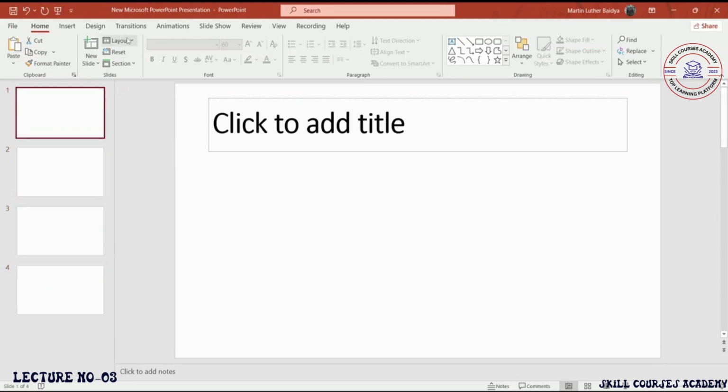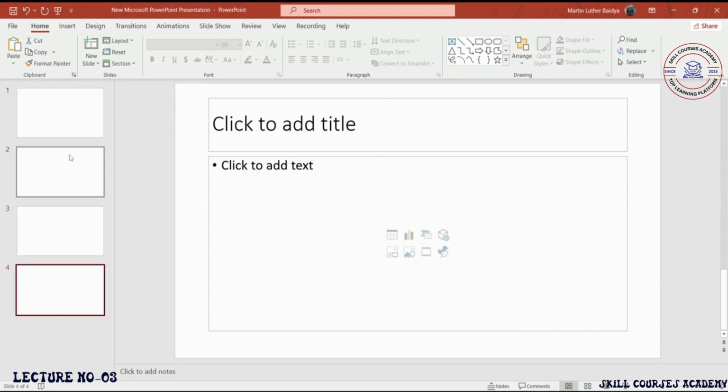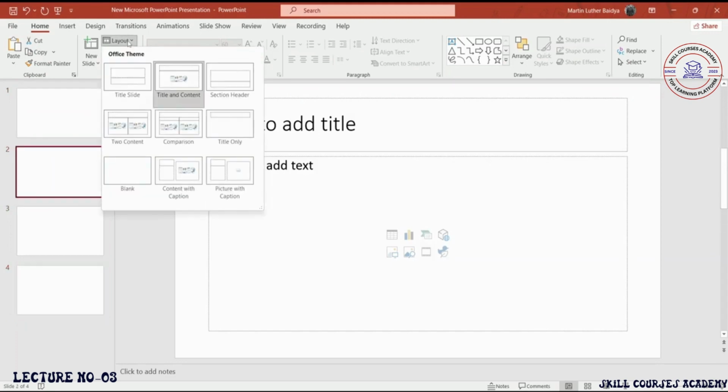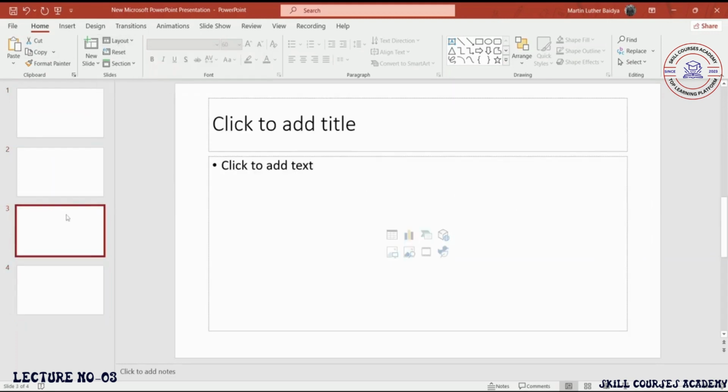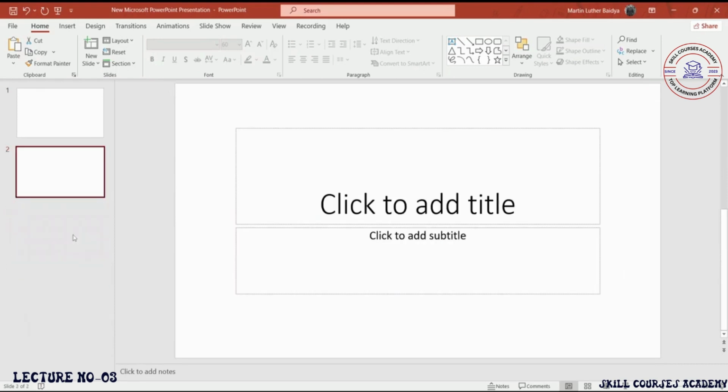Next, what I'm going to do is change the layout. Okay, so if you've seen my previous lesson, you also know about it. You can select whichever slide you want, and that will be basically it on how you will be able to customize your layout. Now, as I have my new slide, I'm going to show you how you will be able to customize your type of font according to your desire.